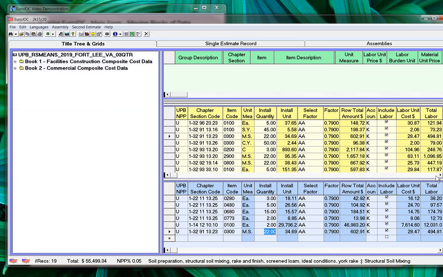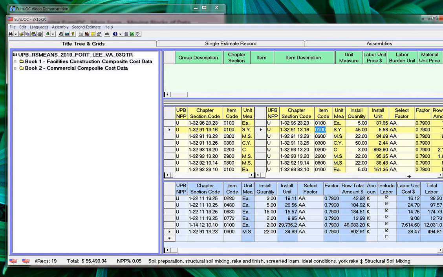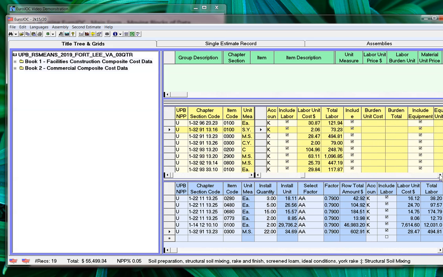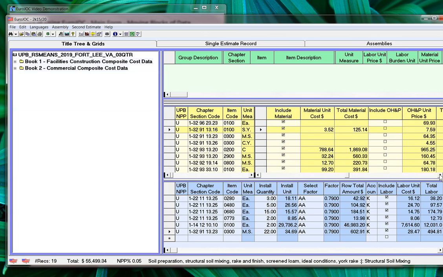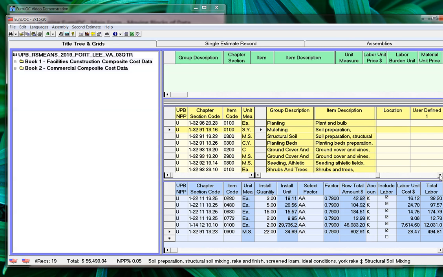I also want you to know that, well, what is this item here? Probably the easiest way to determine what that item is is to open up a second split, and in the second split I can go over here to the group and item descriptions, so I can see what this item is.